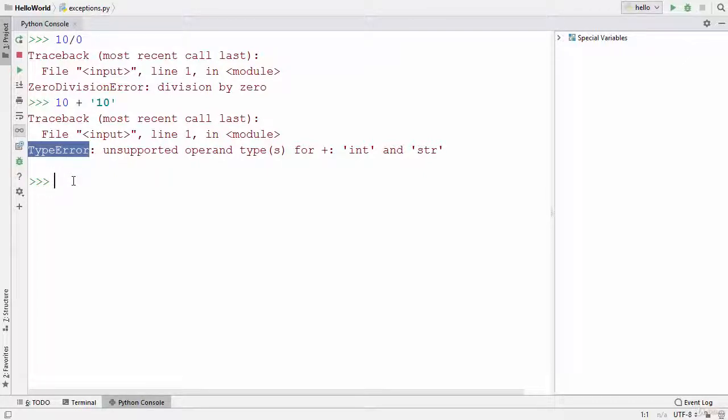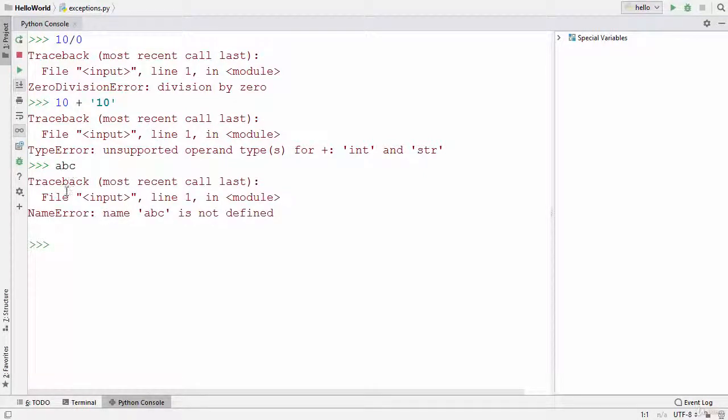Let's say I'm going to just use a variable name ABC which I haven't declared till now. And when I press enter, it's going to once again give me an exception which says NameError: name 'ABC' is not defined, which is true because we haven't defined the name ABC, but we are calling this variable which we haven't defined. So we get this exception which says NameError.